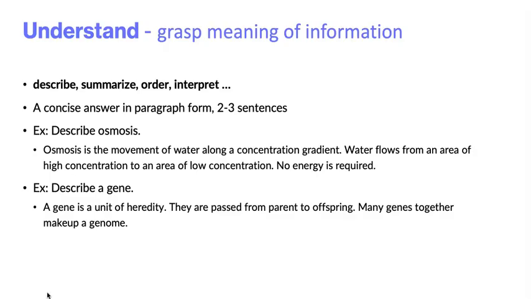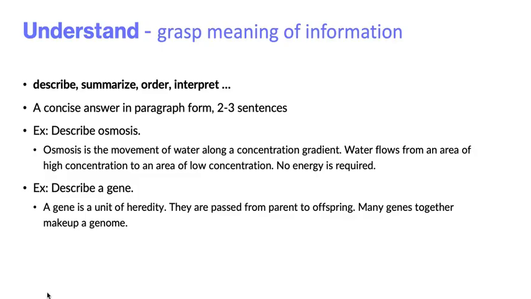Understanding questions require a concise answer in paragraph form, 2 to 3 sentences. They begin with words like describe, summarize, order. For example, describe osmosis. Osmosis is the movement of water along a concentration gradient. Water flows from an area of high concentration to an area of low concentration. No energy is required.